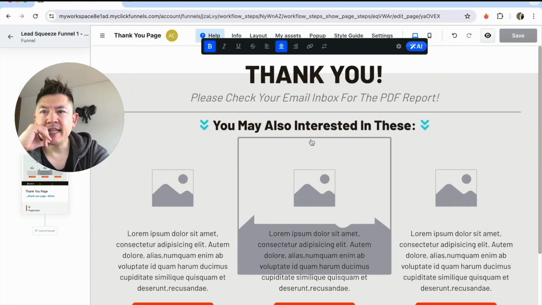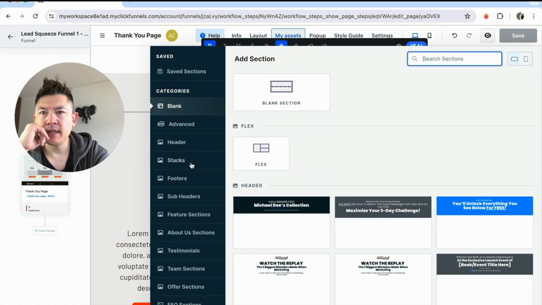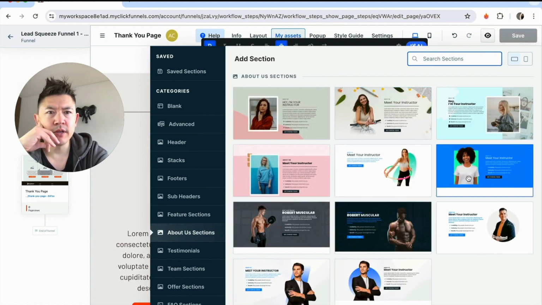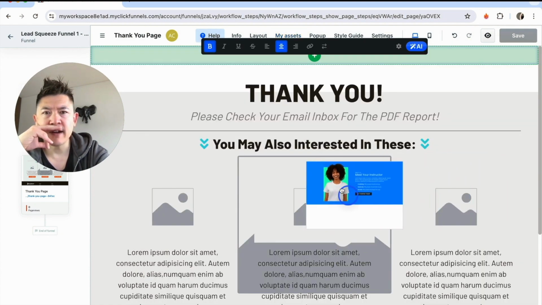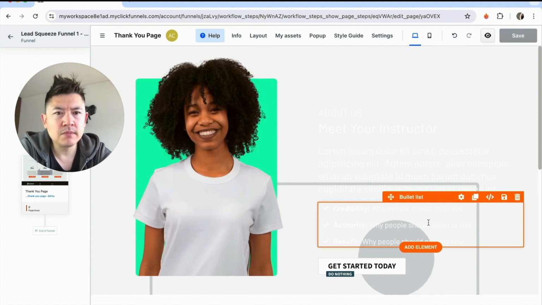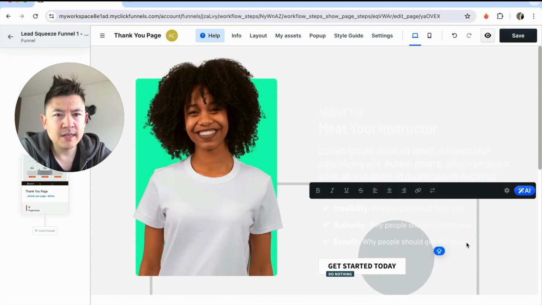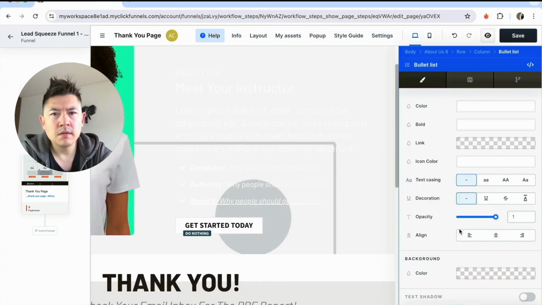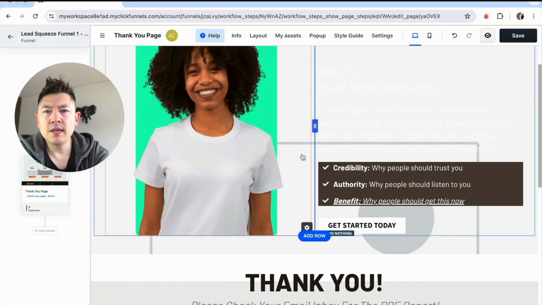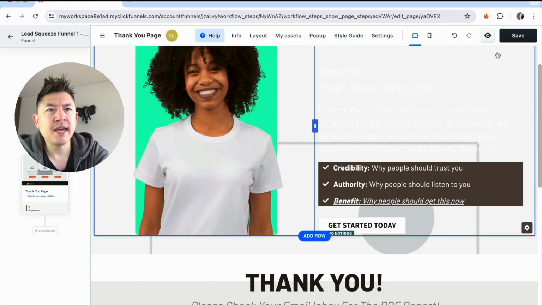Now you can go ahead and add in different blocks if you want to by clicking up here on my assets. And you can see you can add in an about us section if you want, and just look to see which one looks good for you. So let's go ahead and add this lady in here, and you just drag it on over. Okay, so we added her in, and then same thing, you can go ahead and edit everything around. So let's see, this text right here is kind of not really visible. So we're going to highlight it, and then we're going to go ahead and change the background a little bit. So now it's a little bit more visible. Okay, so that looks good as a thank you page, and we're going to click on save.